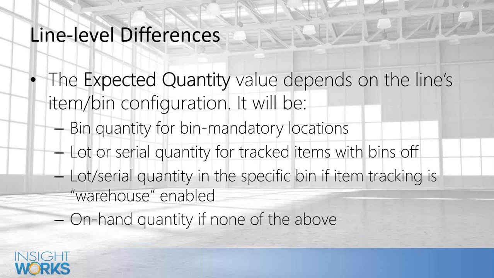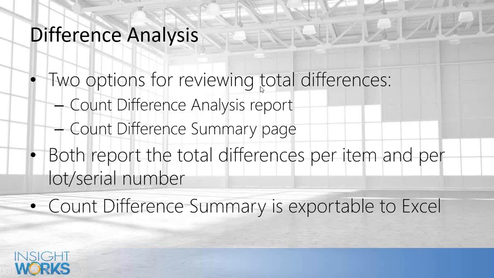So there is an expected quantity field on that line, as well as on hand and bin on hand and a bunch of other things like that, or bin content. And it gives you the difference quantity and difference amount for each individual line. Now that can be useful, if you have bin mandatory and things like that, you can tell per bin where you're out, but it doesn't give you the full picture of the count, because maybe I counted 0 in bin A and there was supposed to be 100, but I actually counted 100 in bin B. So the net result is 0, but if I'm looking at it line by line, it looks like I've got significant discrepancies.